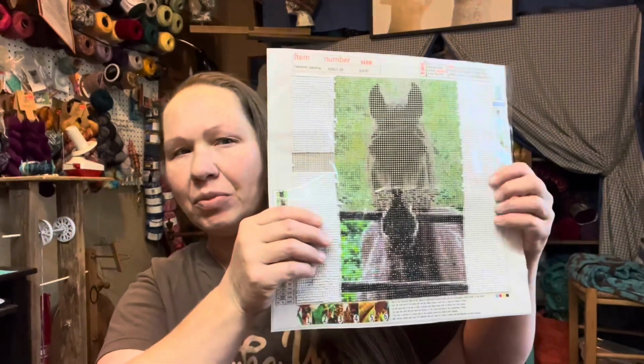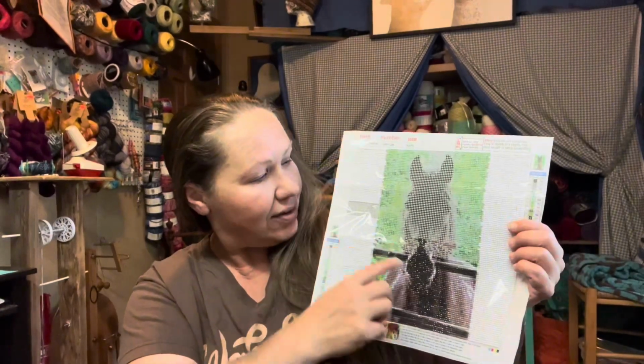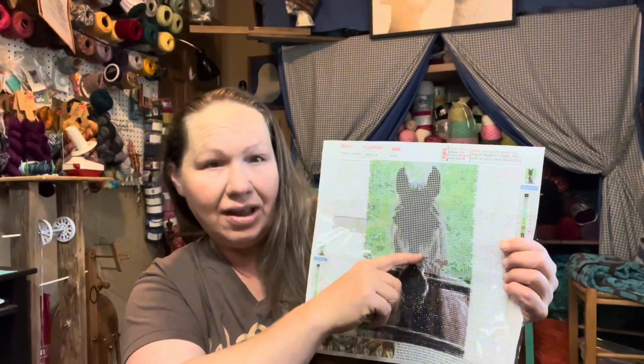I did work on my horse diamond art. I started working up a little bit more. Last week I was right in here, and I was getting really annoyed with my hand sticking to the side of this because all this white on both sides was just very sticky. So I went ahead and finished one side of it, and I have all but this little bit left of that white, and then I'll go back to working in the center of it. But I did make about an inch up with random colors, and I just got very annoyed with my hand sticking to the side of it. So I had to do something quick. So that's what I did on the diamond painting this past week.